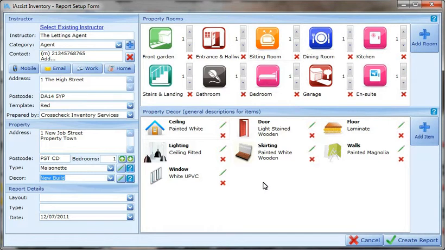After the report has been created, these descriptions may then be deleted, replaced or edited in the same way as a description for any other item. But this feature will save you time having to describe many predictable things that you know apply the instant you set foot in the property. To edit the default decors, click on the pencil icon adjacent to the drop-down menu. This will take you to the settings.